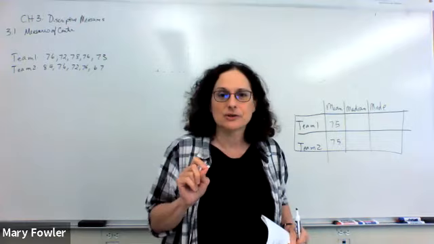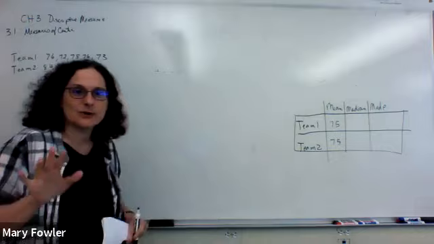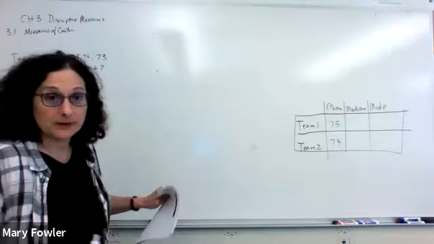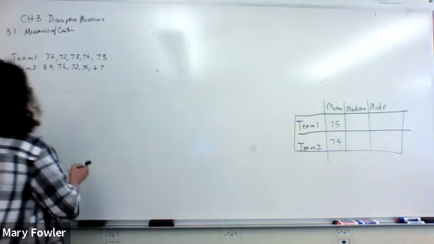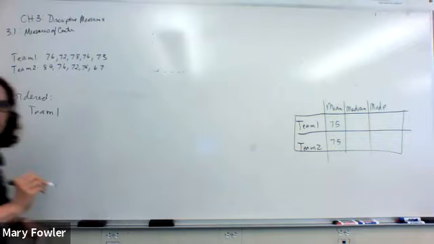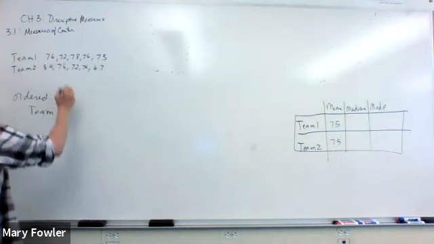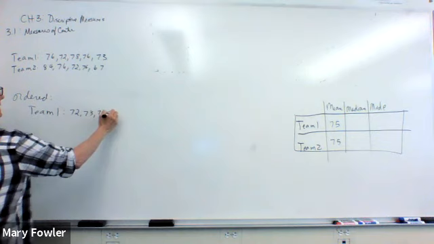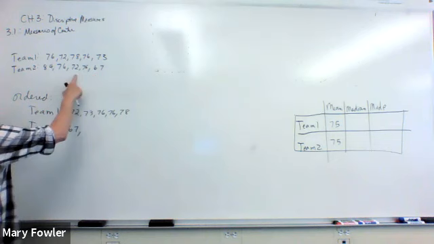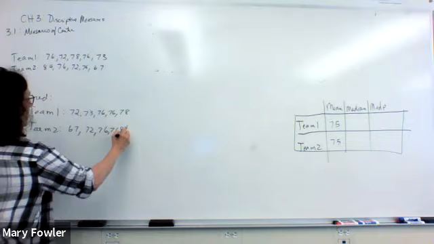So the median is the center observation. So what we need to do is order them. And as we talked about when we were talking about stem and leaf, sometimes it's hard to order data points. And if you have a large data set, you might want to put the data into the stem and leaf to help you out with that. But in this case, we only have five points. So I'm just going to order them here. So this is the same data, only we can order it. So we get 72, 73, 76, 76, and 78 for team one. And for team two, we have 67, 72, 76, 76, and 84.